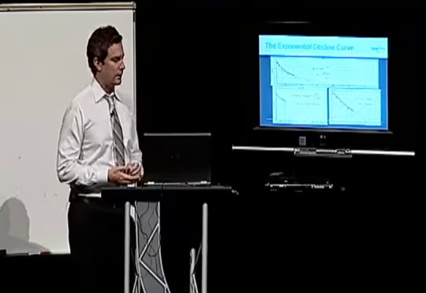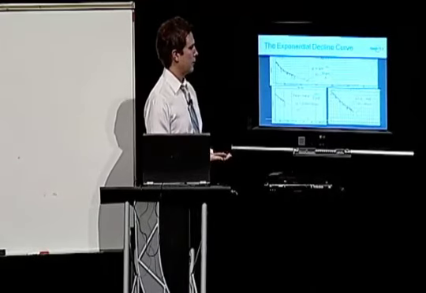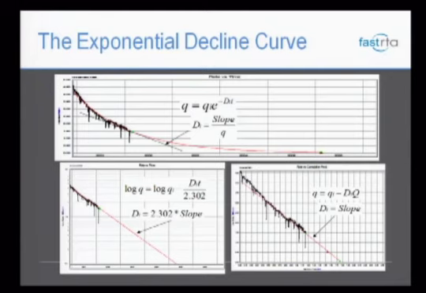Picture a well that we put on compression. Well, the operating conditions have changed. Clearly, our decline curve that we've been using in the past is not going to suffice in the future. This is the exponential decline curve. There's a couple of things that we're primarily interested in here. In fact, two numbers that we're going to spend some time talking about. One is the initial rate, and one is the decline rate.